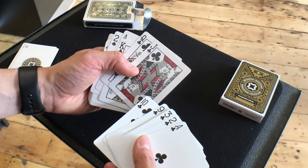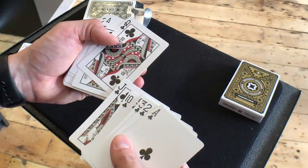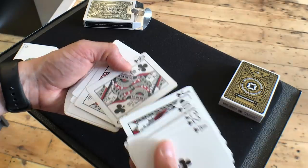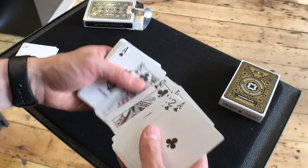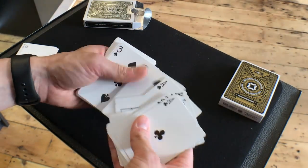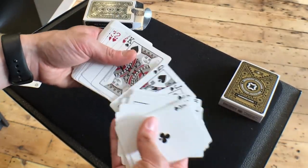There's a jack. There's a queen. Holding, is that a rose or a dagger? Ooh, no, it is a flower of some kind. And we have, of course, the kings. I like the silver, I like the mix of that. And Mechanic Industries, again, shiner deck. Yep, there we go. And go back through the spades. Jack, queen, and king of spades.